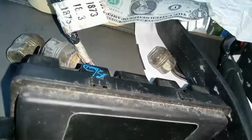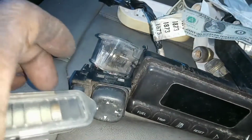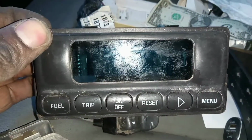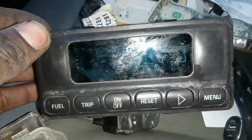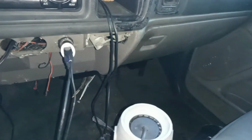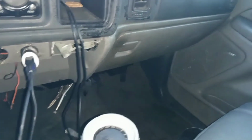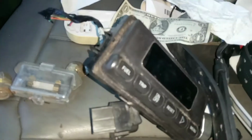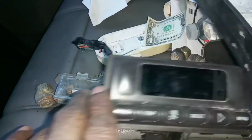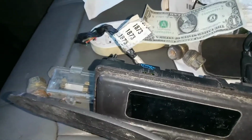Walked out of there with these two for my side mirrors and this driver information center, because I'm changing my whole center console, the whole bottom part, to the Denali's. But I wanted this, so I'm gonna wire it up and have it actually working. Show y'all how to do that too.